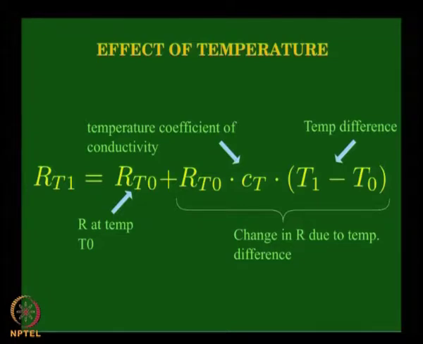Now, C T is a new term that you see here, called the temperature coefficient of conductivity, again obtainable from the science tables. For copper, it is plus 0.0039 per degree Kelvin. The plus sign is used because for most of the metals and materials, the resistance increases with temperature, but there are some cases where the resistance will decrease with temperature, called the negative temperature coefficient, but for copper it is positive, plus 0.0039 for every degree Kelvin rise in temperature or every degree Celsius rise in temperature.